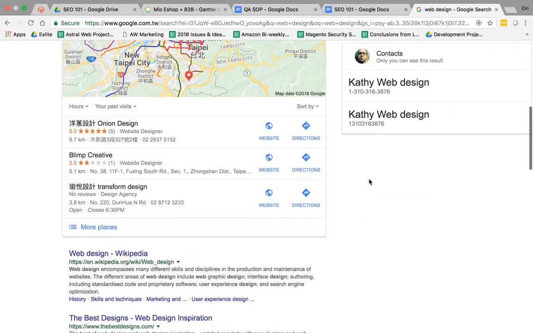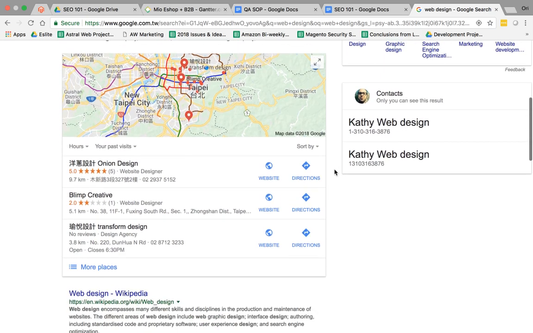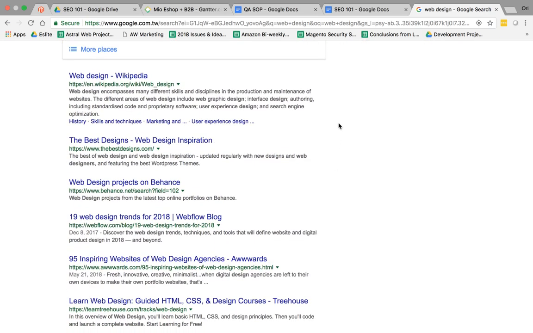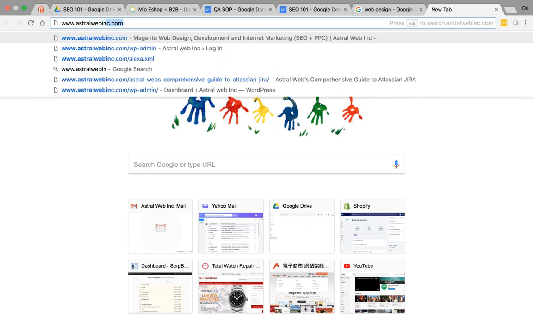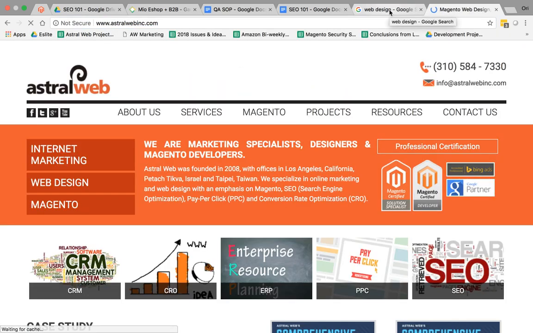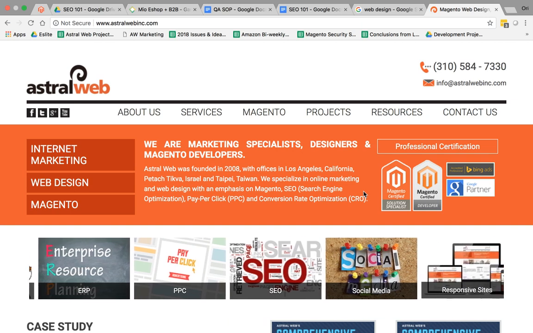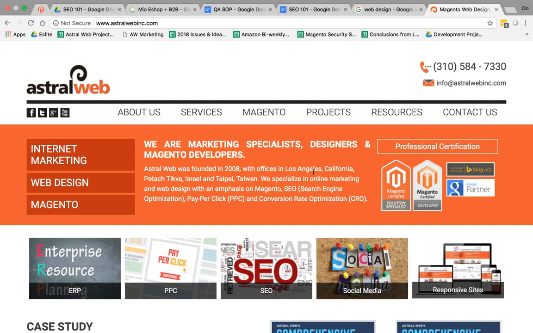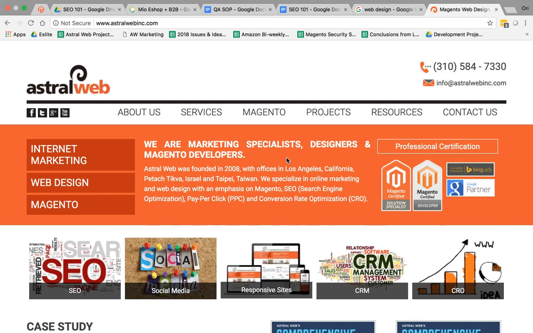Okay, so let's talk a little bit about how Google understands what is quality and what is not, and how it understands some basic concepts. So when Google visits your page, for example, let me go to the English version. When it does that, it's going to look at all the content and all the links and all the images and the design and the code, etc., like mentioned before.